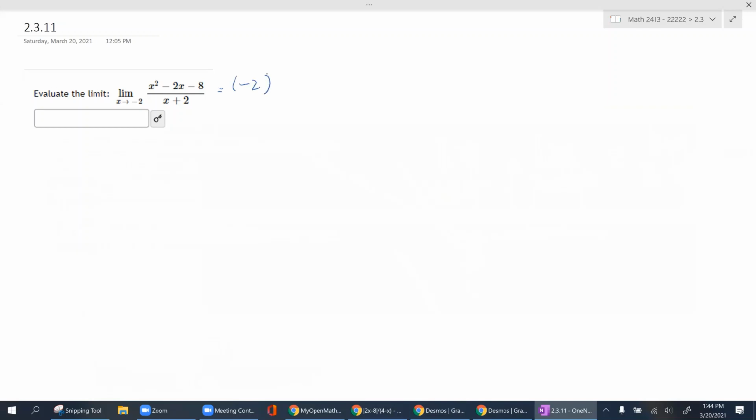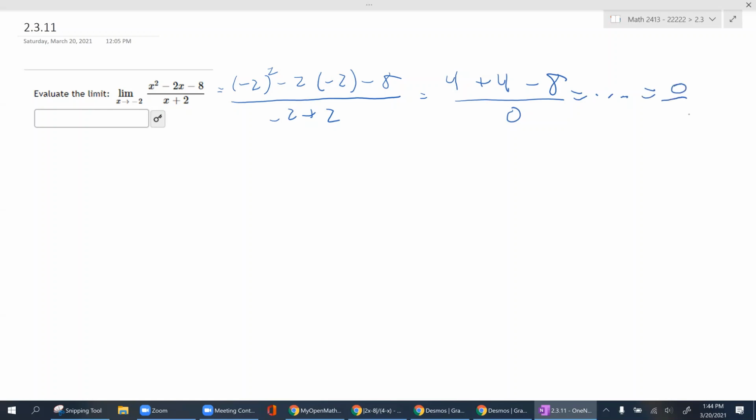You cannot just assume, hey, the bottom is 0, so the top has to be 0. Sometimes they might pull a fast one on you. I just want to make sure that we're not skipping any steps, that we're taking things in order. The top is 4 minus 8 over 0. This is 0 over 0. I've got to do something, and that's fine. Whenever you're doing these, you need to show your work.